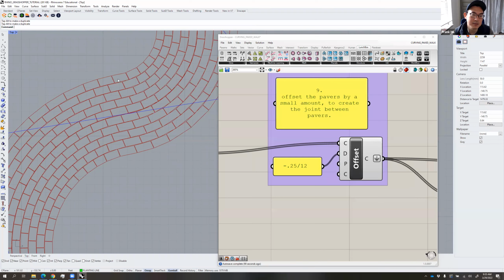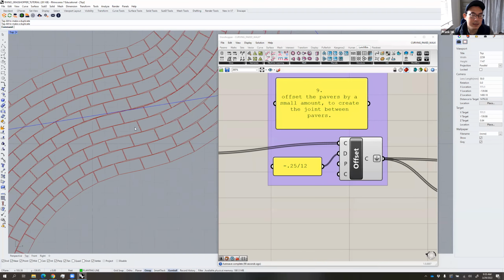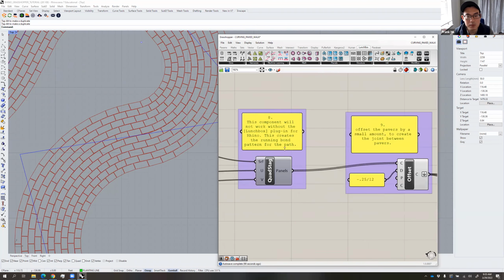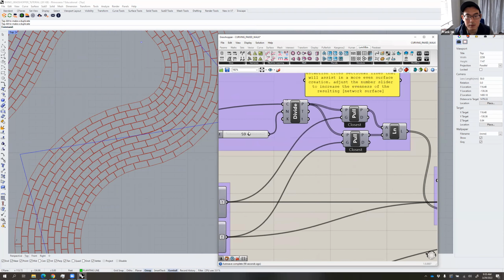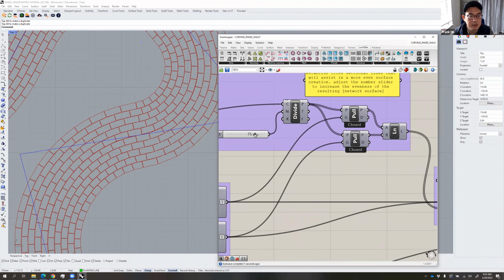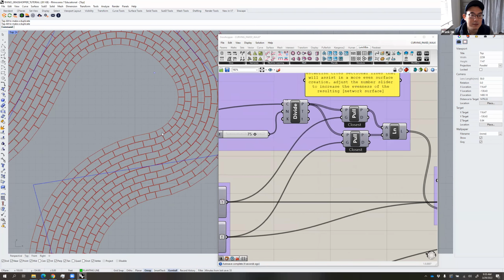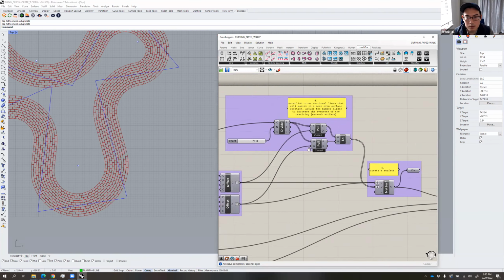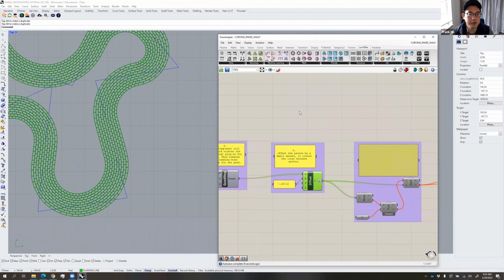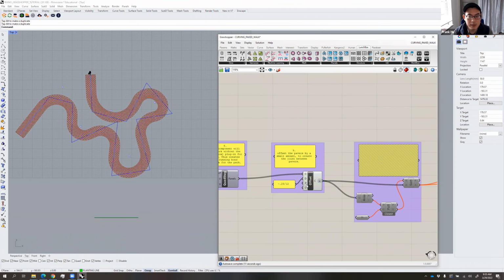And then you see right here, for instance, these pavers here are skewed. Again, the way to fix that is to try to increase the number of these here. See, that fixes that. So that's a little bit less weirdly shaped. So then what you do is you take these pavers here and then usually apply a pattern to it. So this could be the end of the whole process right here. That's it.